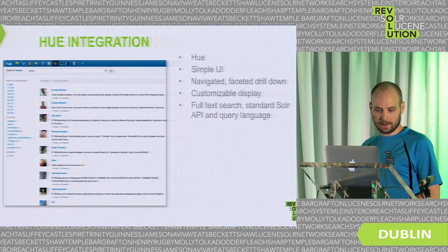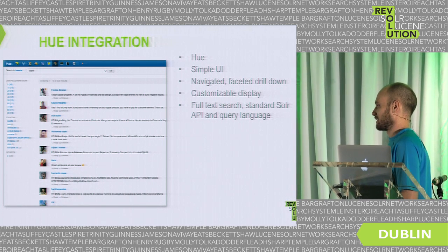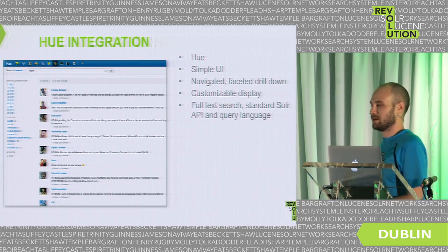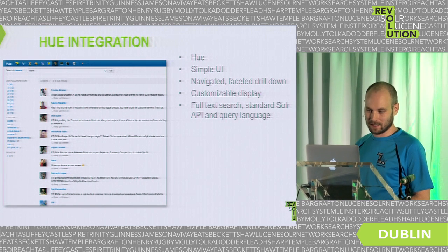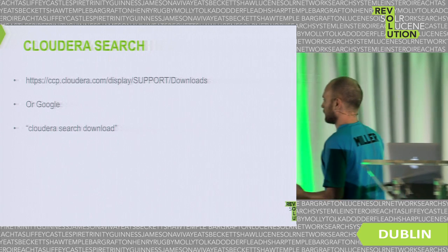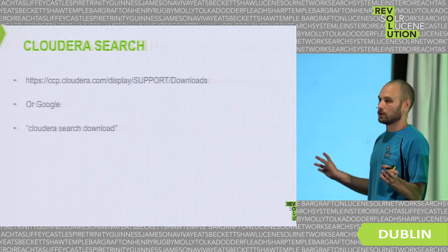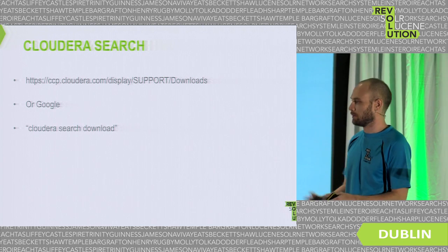We use it a lot for demos, and a lot of people initially say they're actually not interested in using it, and then you show it to them and how quickly you can build a UI, and people get fairly interested. So all those pieces that I've talked about so far, except for the MapReduce piece, are not quite contributed. Everything else is contributed upstream, and you can use this all in Apache land.